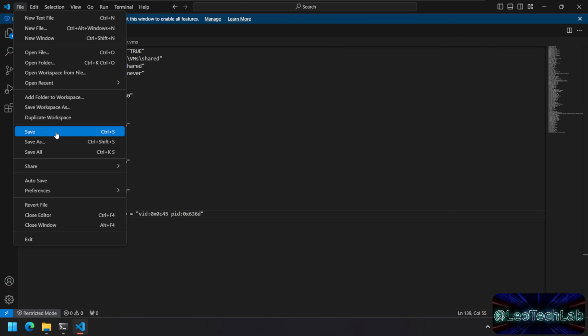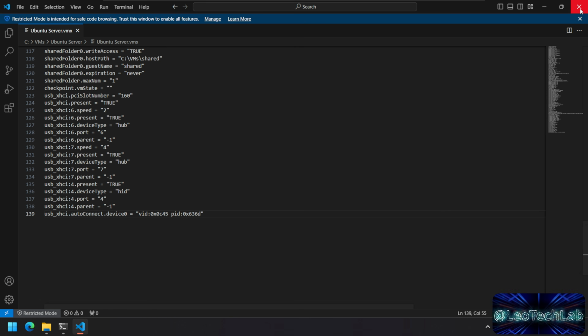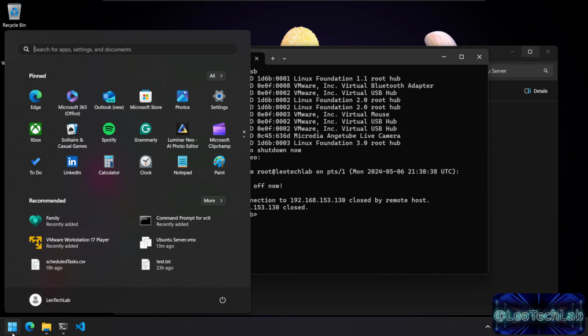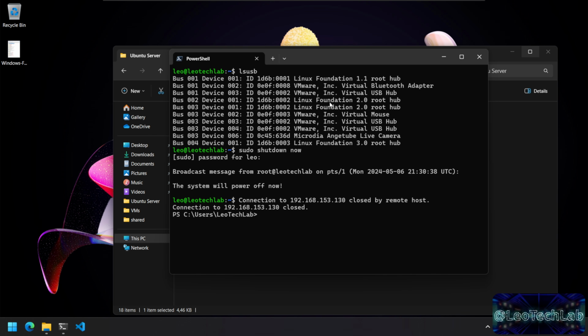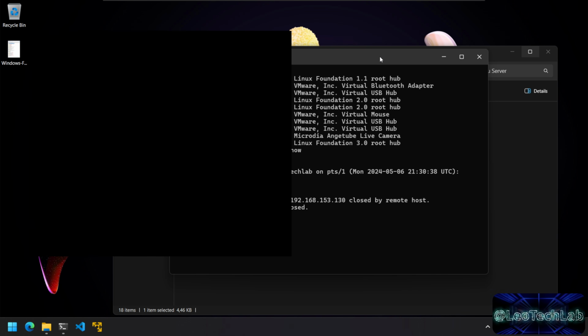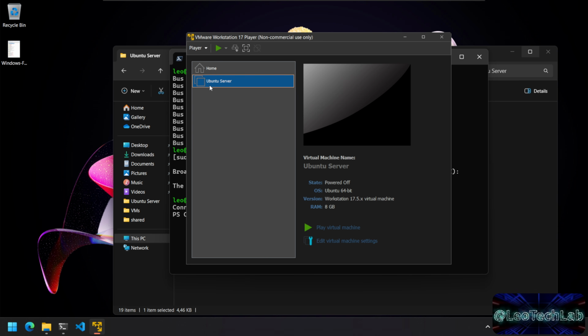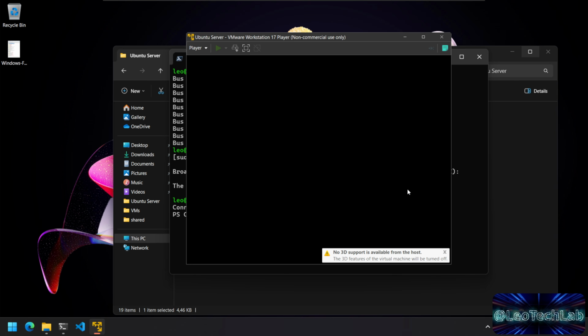Let's save our file and let's launch our virtual machine, and let's hope that the webcam will be connected on startup. Play virtual machine.